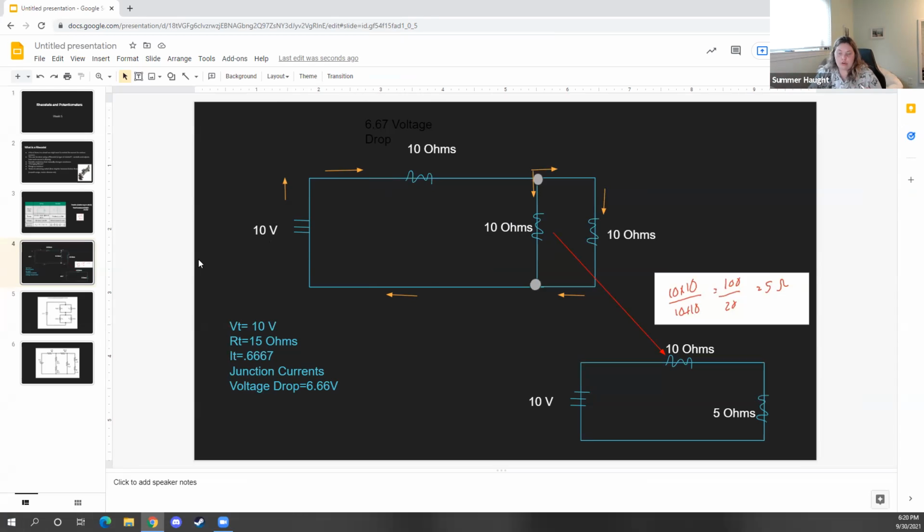basically what you have to do for this week, and it's using different combinations of what we did the past couple weeks to calculate different things in a combination circuit. So to skim over again what I just did, you'd want to write down total voltage, which you're normally given, which is whatever your battery is. You need to find your total resistance, your total current, your junction currents, which you do the same way using V equals IR, and then using your ohms here and your 10 volts here. And then we found our voltage drops, which was the same thing. We just used these to calculate voltage drops.